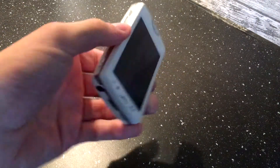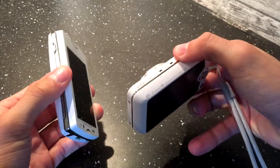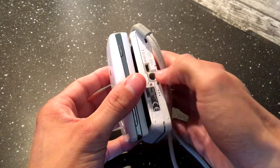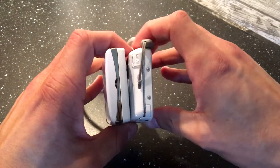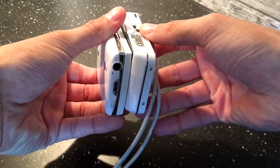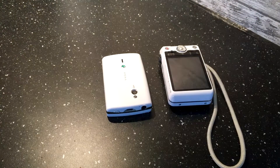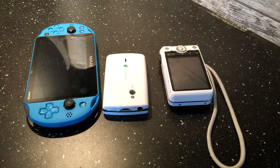You wonder how big the phone is? Well, let's take a closer look. Here's the phone, and here is the camera I usually record with. If we do like this, you can see they are basically the same size — and the same thickness as well. And compared to something else, I have my PlayStation Vita here. Now you see how big the PlayStation Vita is and how small the camera and the phone actually are.